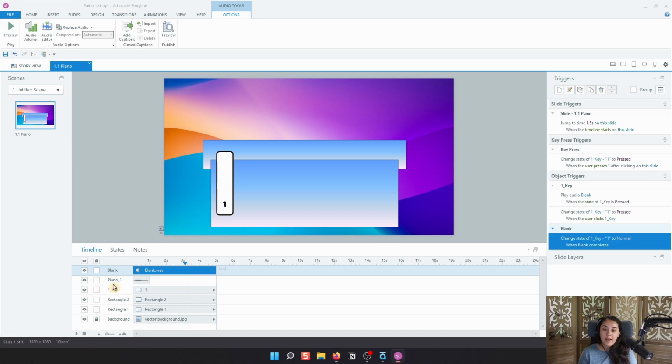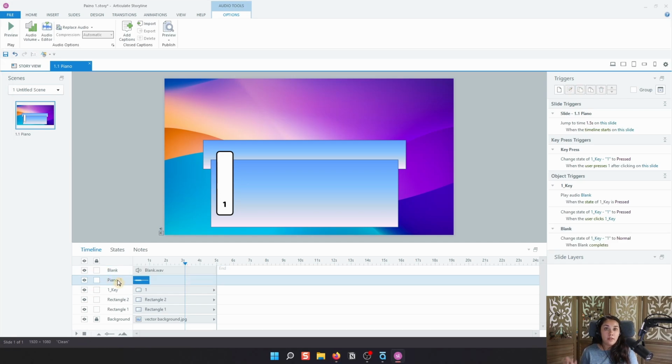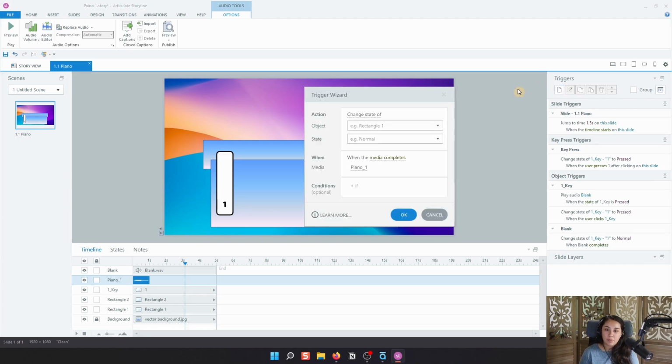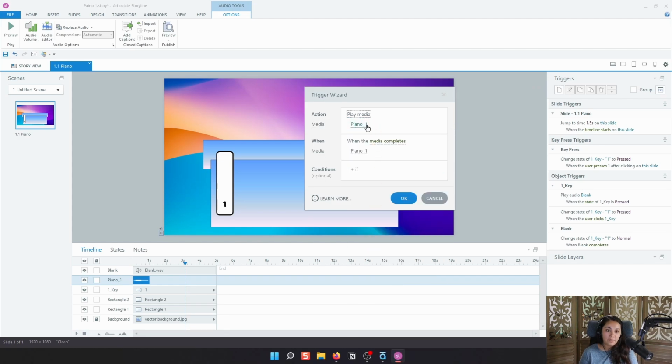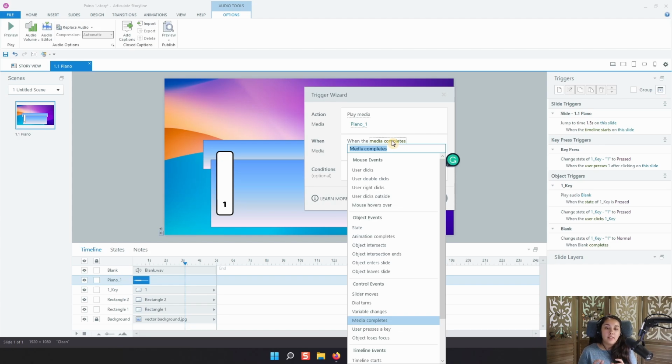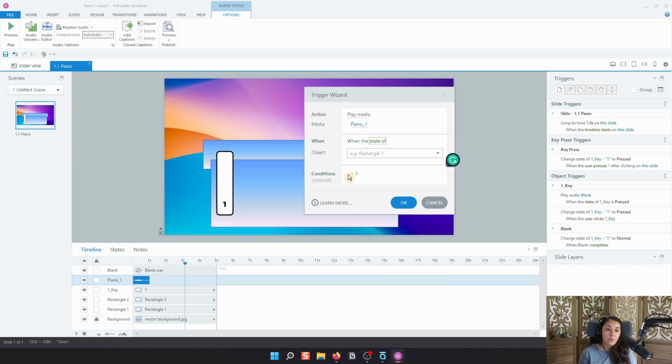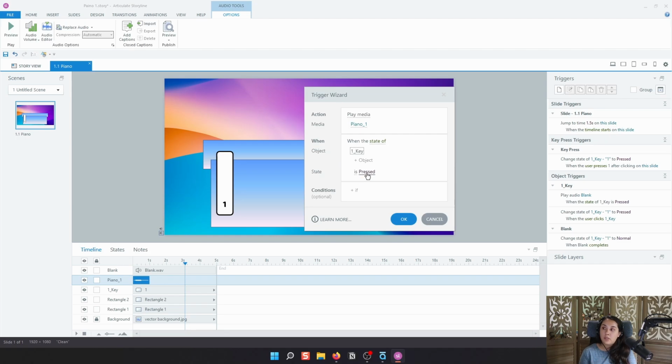So that's great. Now from here, we can finally add in the audio piece to this note. So we're going to add in a trigger that's going to play our piano 1 note. So let's go ahead and add a new trigger. As you can tell, there's a lot of triggers in this project. And we're going to play piano 1. And again, we're going to base this trigger off of the state itself rather than the user's input. So the state of our first key when it's pressed. So we're going to play our piano when the state of key 1 is pressed. I'll leave this up for a second.